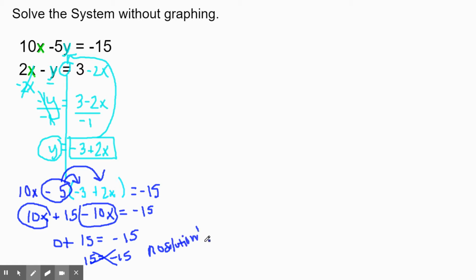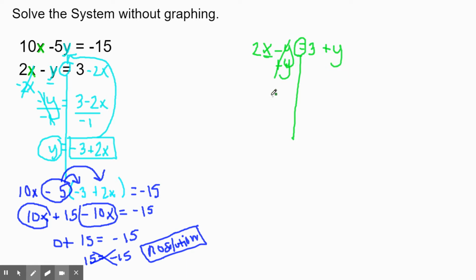Okay, if I wanted to, I could substitute using x as well. So let's try it with the x this time. This time I'm going to get x by itself. 2x minus y equals 3. In this case, I'm trying to figure out what x's nickname is, or full name is. Okay, so center of my equation is the equal sign. To figure out what x's full name is, I need x by itself. So I'm going to start by getting rid of the y. Since it's negative y, I'm going to add y. So plus y. Anything I do to one side, I have to do the other. Those two are going to cancel out. And now I have 2x equals 3 plus y.